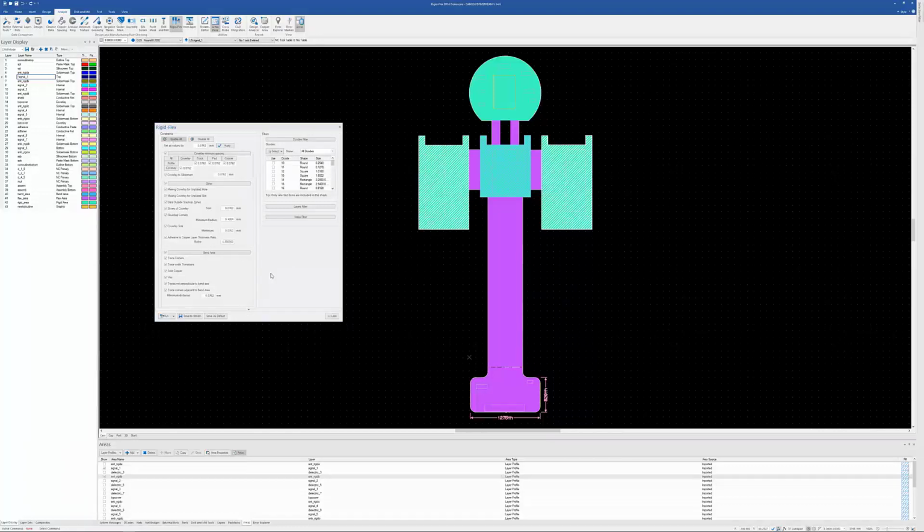So if I enable all of these, I could go out and run this analysis, and it's going to come back and give me any failures. Now, just quickly through these, I'm not going to spend a lot of time talking about each one, but they're pretty standard checks for flex and rigid flex designs. We worked with our customers, both OEMs and our board shops that are doing these types of designs, and tried to get the biggest bang for the buck, to use a term.